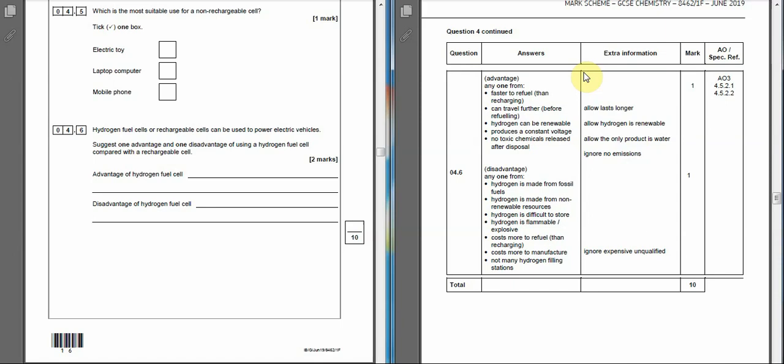Higher tier had a more difficult way of getting this question. A disadvantage, maybe the hydrogen is made from non-renewable resources. Maybe it's extracted from hydrocarbons, or maybe it's generated using electricity from fossil fuels or nuclear fuels, which are going to run out one day. Biggest problem there as well could be its slight tendency to explode, not usually with a cute squeaky pop, but maybe with a death rattling explosion of your car, or even hydrogen pumps, petrol stations not really being a thing yet, which makes a hydrogen car difficult.